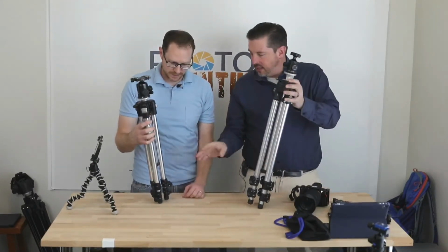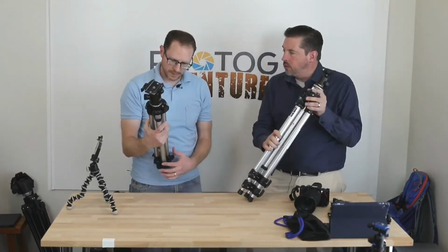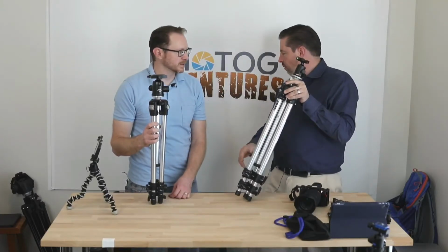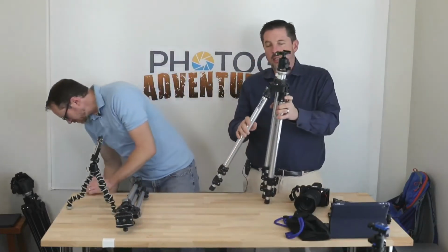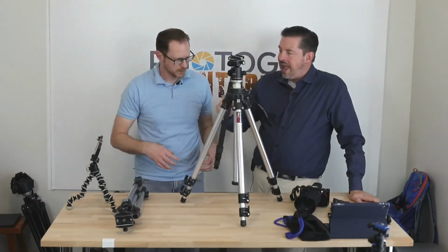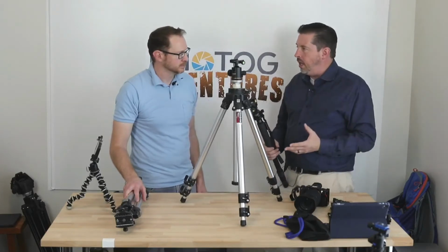Exactly. And this is interesting because this is like the mini version of that. Similar. This is a Bogen, made with Manfrotto, and Bogen is one of the companies. What happened is Bogen was purchased by Manfrotto. They were probably made in a completely different factory at that moment, but the same company. Then they called this their high-end line for a while, and then they just absorbed them, and they don't talk about Bogen anymore. Yeah, it kind of faded away.